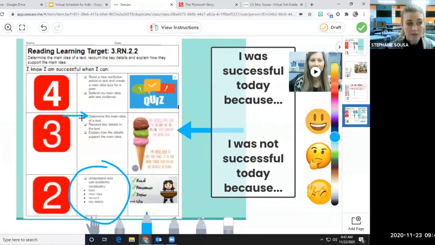I should hear you saying what you did or did not do, what part you could do. I could figure out the main idea. I was not successful because it was hard for me to find the key details. So you're being specific. It's not just, it was easy, it was hard, I liked it, I didn't. You are using vocabulary and tasks to explain whether or not you were successful.